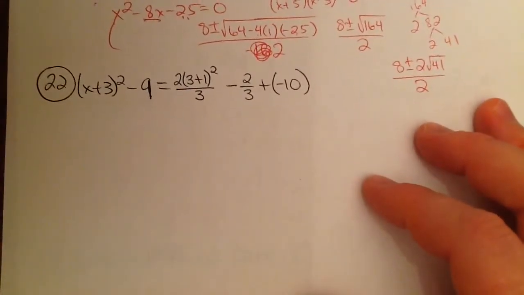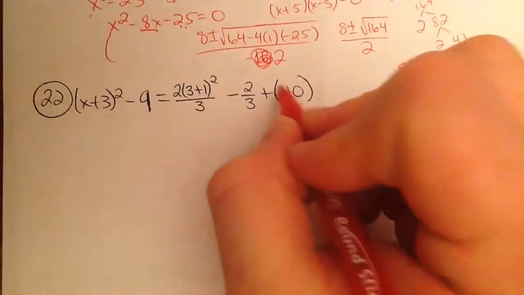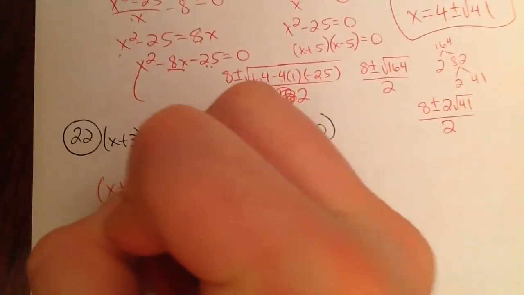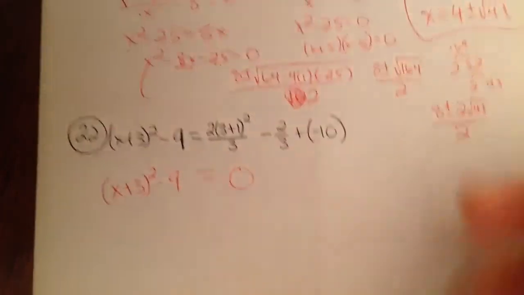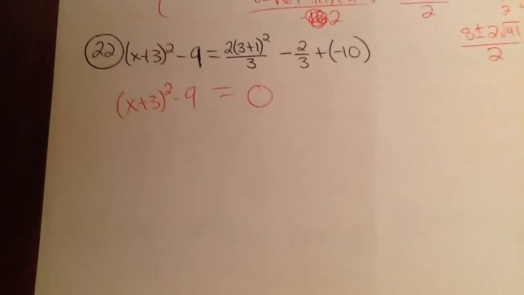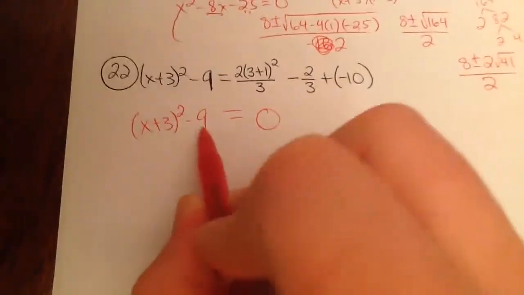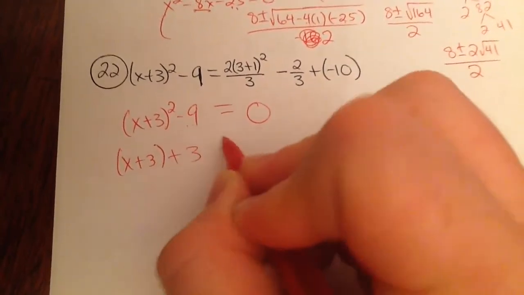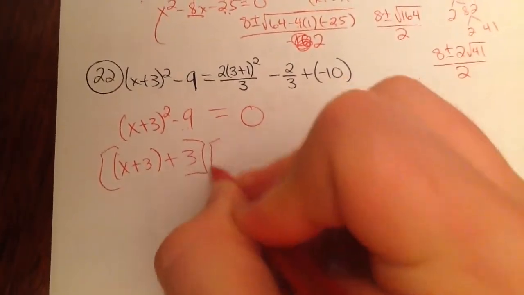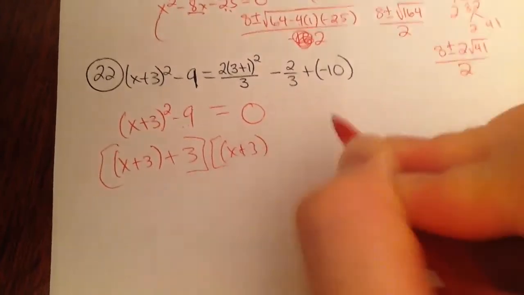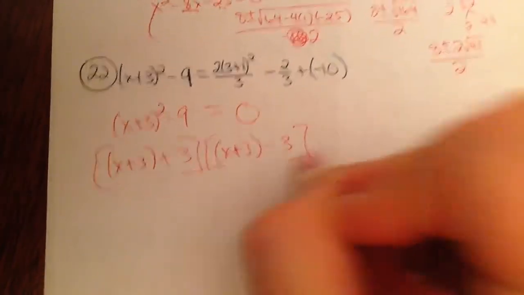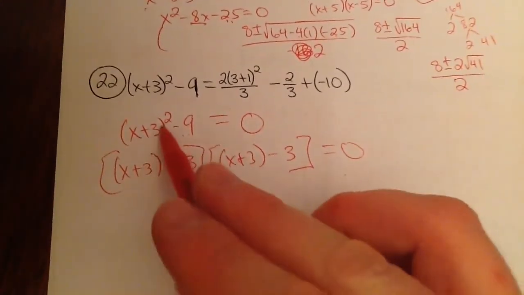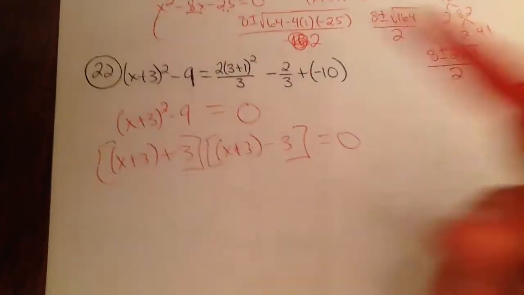And then the last one. Long story short, do order of operations, that's 0. I remember that when I made this one up. And then that's difference of squares. So just x plus 3 times x plus 3 minus 3 equals 0. Hey, that makes that one real easy, doesn't it? Right? Square root of that, plus or minus 3 and 3. Done.